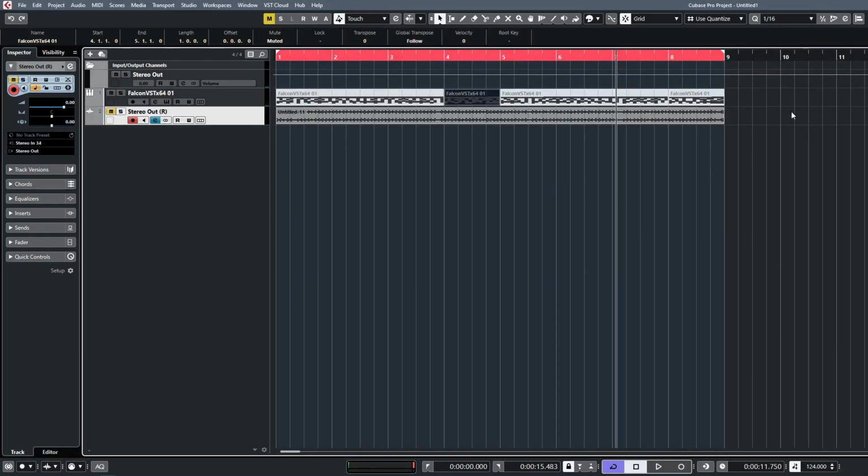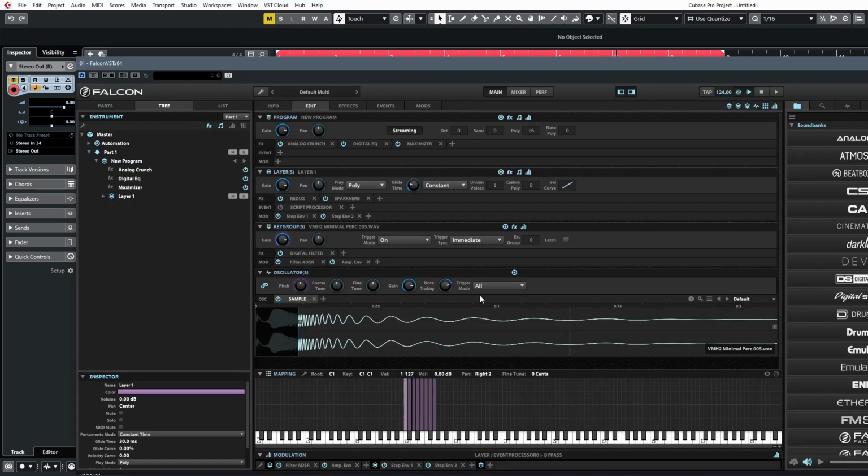Cool, so that's an easy way to generate some pretty interesting percussion riffs, and you can really experiment with this Euclidean sequencer in Falcon. It's quite easy to generate new versions of this as well. Once you've got a template set up, we can bang that one down to audio, and let's delete our MIDI completely.